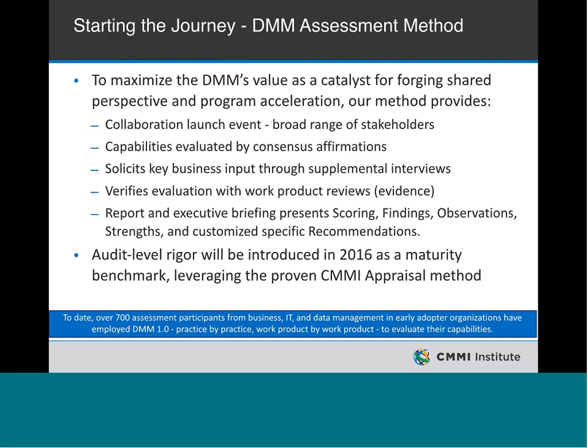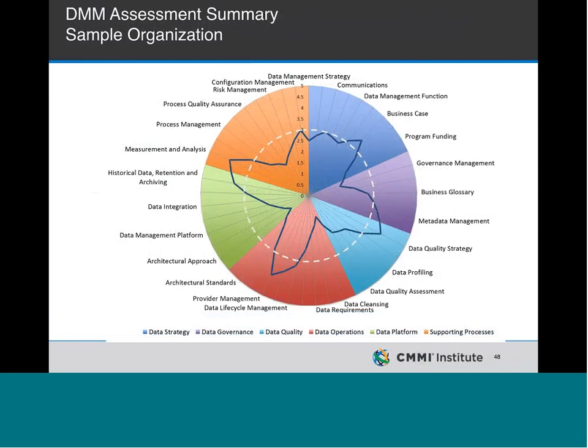So let's switch the slide. And as soon as you're done with the evaluation, you get, among other things, this chart, which shows you, if level 3, which is our target for maximum efficiency, it's like the 85-15 target for all organizations in all process areas, that would show you, the blue line, where this organization scored in these areas. And it would be substantiated by the scoring spreadsheet and all of the notes and all of the work product evidence.